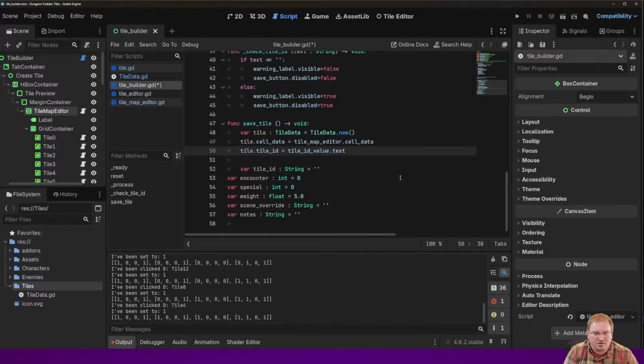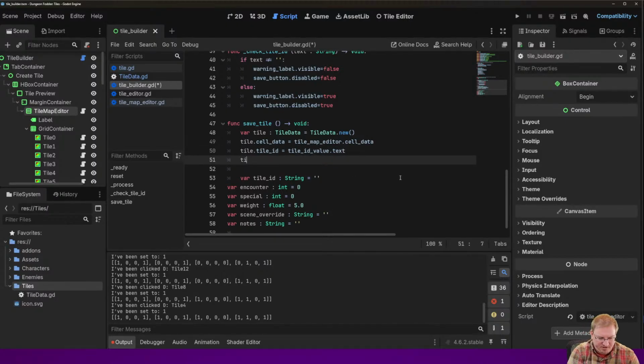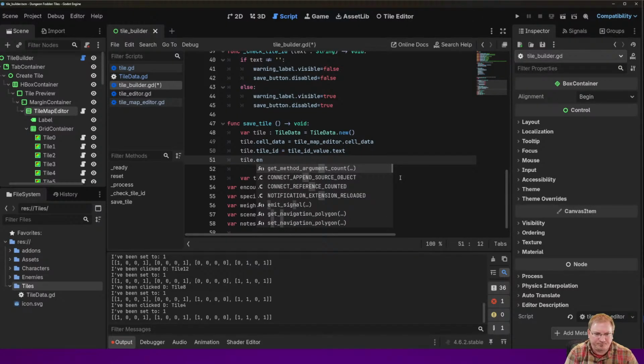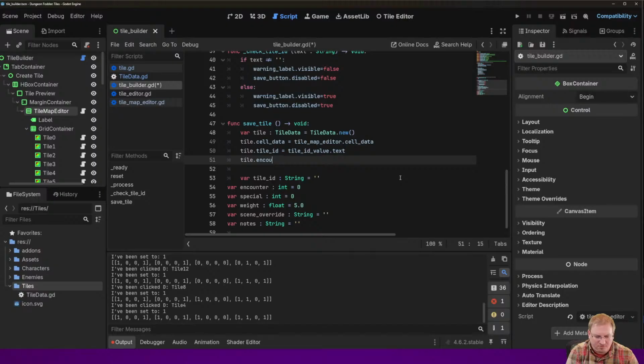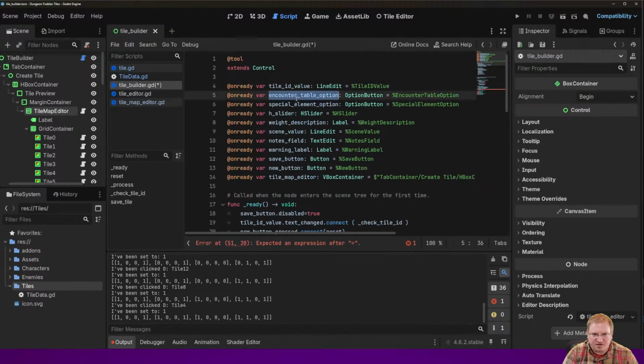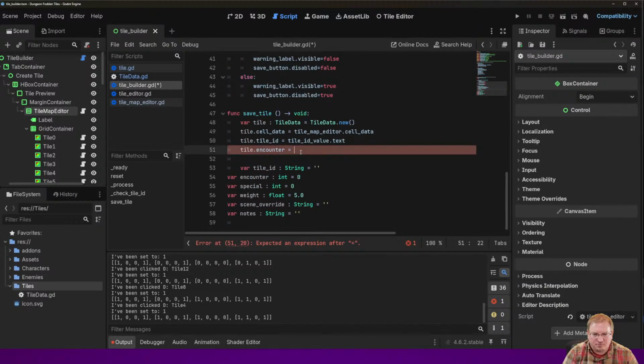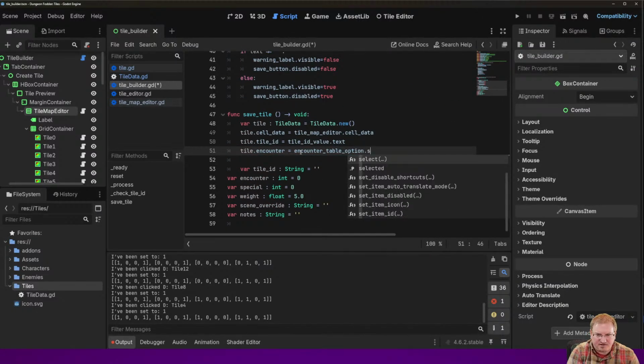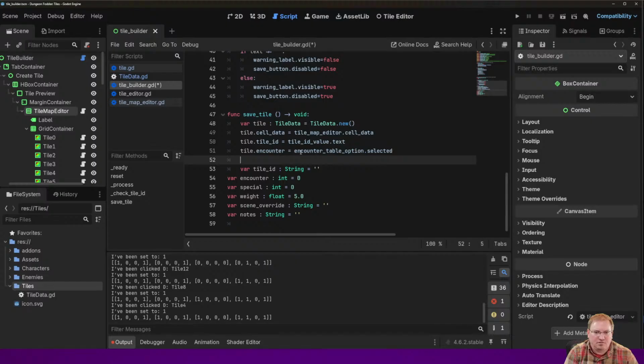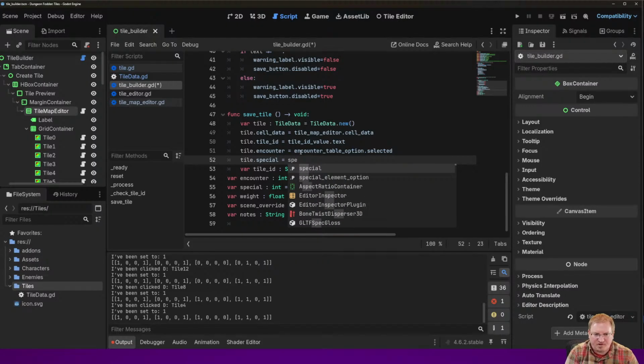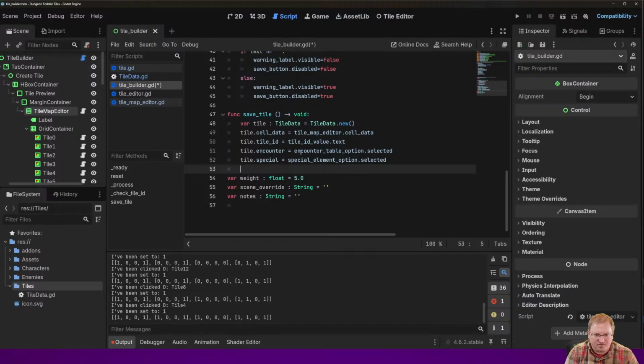And then we need tile dot encounter. Tile dot encounter equals, what did we call it up here? Encounter table option dot selected. Okay. And then we're going to do the same thing here. Tile dot special equals special table dot selected. Okay. So we've got those.